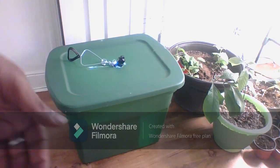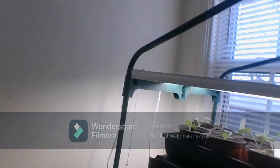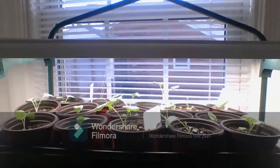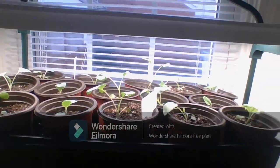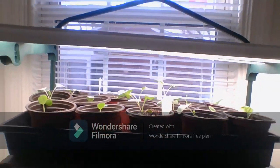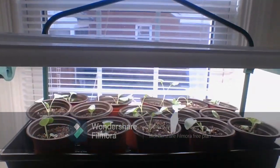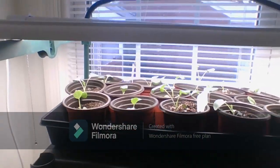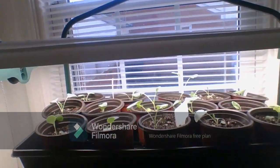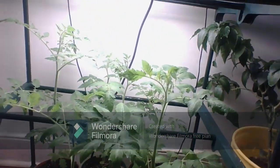Now, the older your seedlings get, you can move them further away from the light. Like these are some Brussels sprouts and broccoli and eggplant. Now, you see how far away? They're about 6 inches away from the light, because they don't require as much. They have their true sets of leaves. Now, they just want light to photosynthesize. So you can move them further away. And then when they get even bigger, like my tomatoes here that we're growing indoors, you can move them even further away.